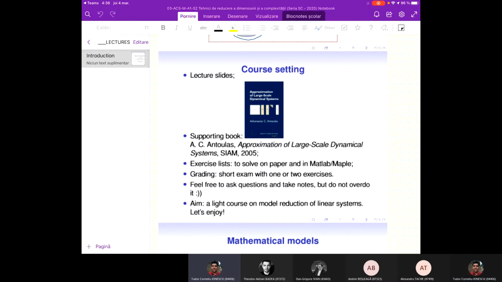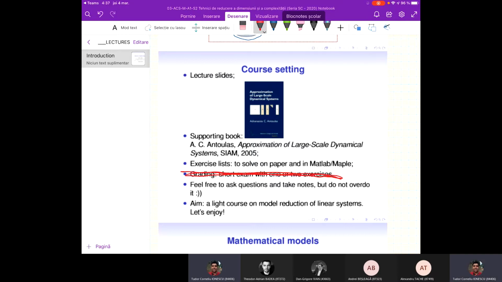Good. So you have the book I just told you about. You've got exercises you can solve using pen and paper or MATLAB or Maple, if any of you are familiar with Maple. Maple is a symbolic computation medium. The grading I just told you about is the grading here. This is not relevant because I told you what the grading is. You need to make the report about the paper.